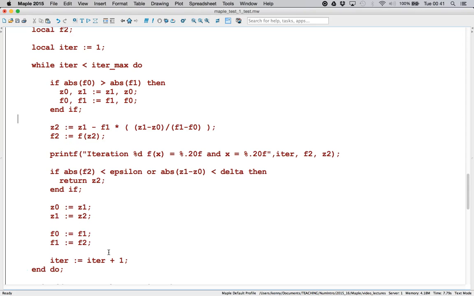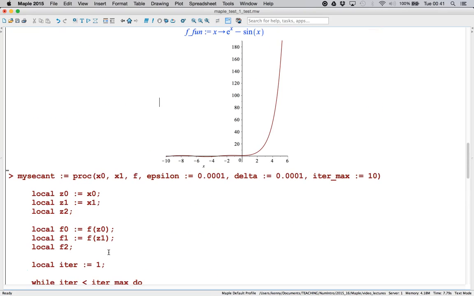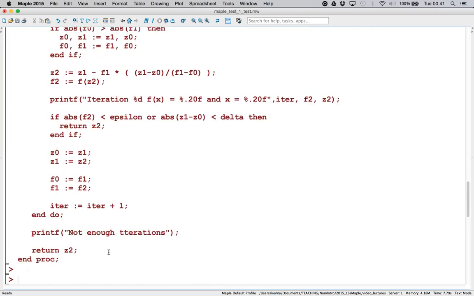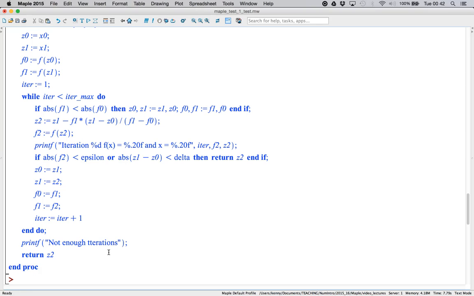Okay, I think this is pretty much the secant method. I think we made an implementation here. Let's see if we made any errors. So far so good.